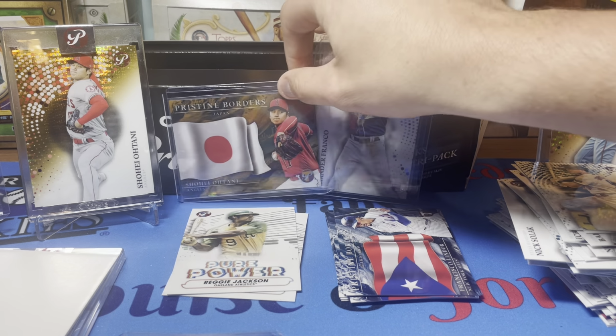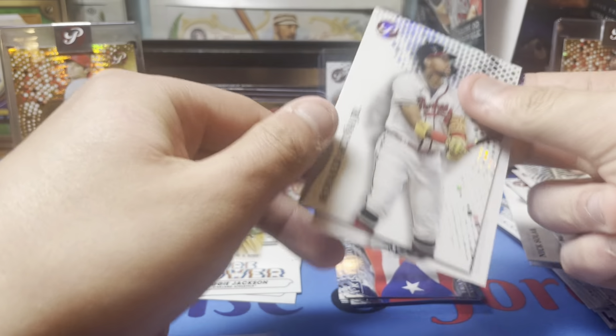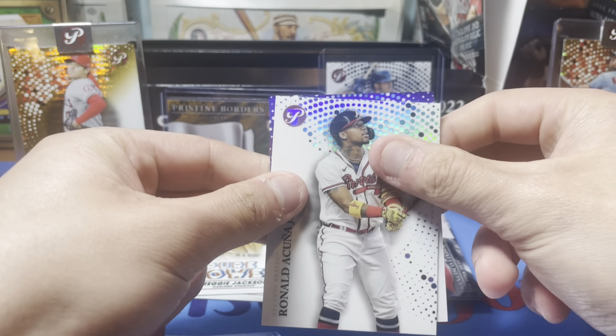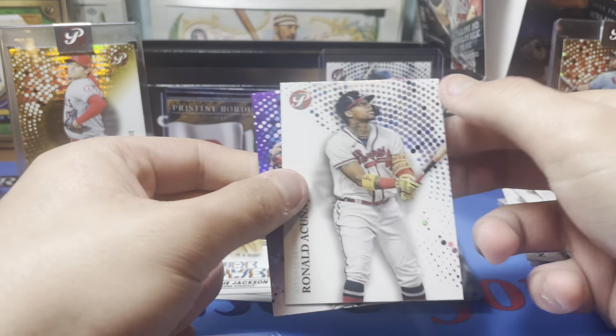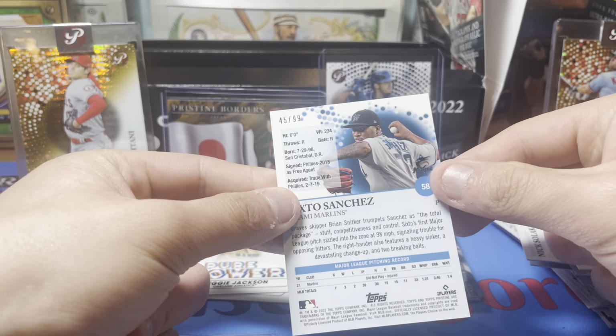Are they called? It should be towards the top, kinda. Pristine Gold? No. Well, yeah, for a Pristine Gold borderline. That's Pristine Border. Pristine border insert gold is 1 in 135. So now this is whatever, right? This one, the purple. I got a Kuna refractor and Sixto Sanchez, 45 of 99.